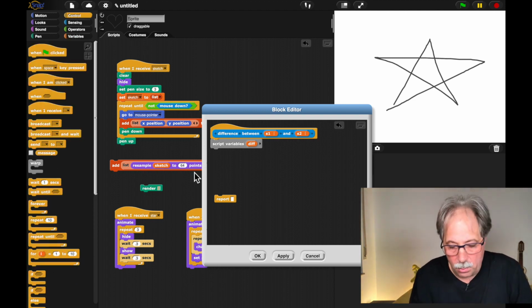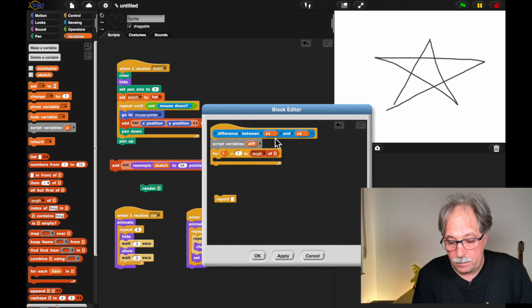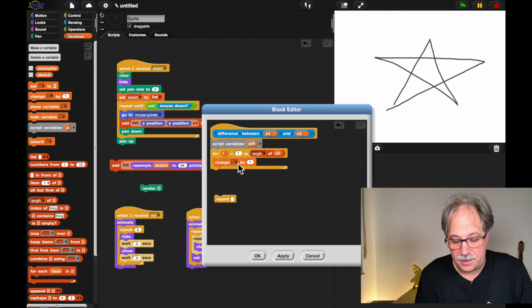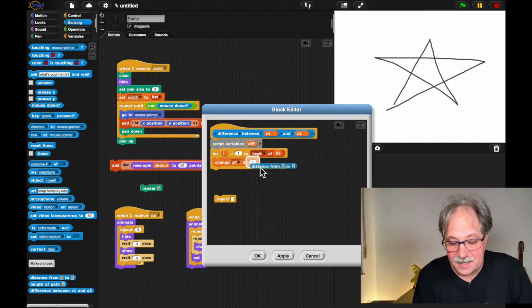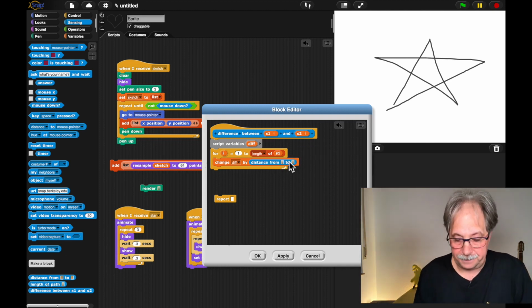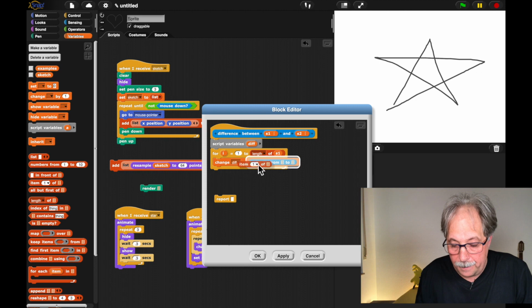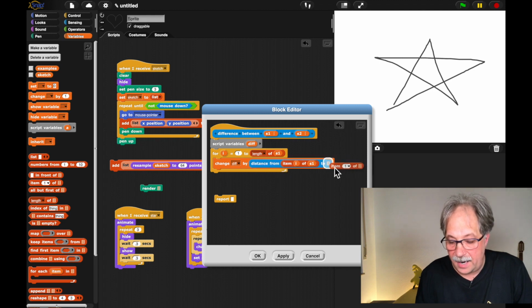So I can use a for loop. I'm going to say for i from 1 until the length of my shape 1, I want to change the difference by, you guessed it, the distance of item i of my first shape to item i of my second shape.